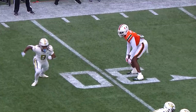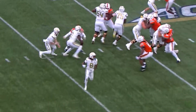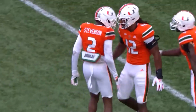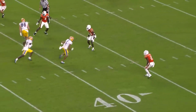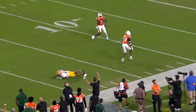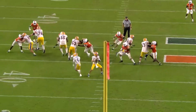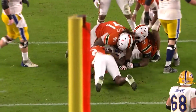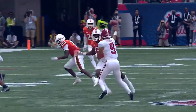He fits that hit style that Matt Eberflus wants to play. I like the pick. We definitely needed another corner, and this guy definitely has the talent to start day one if he's able to do well in minicamps and OTAs. And so far, I've liked what I heard about him. I do think his zone coverage could be a little bit better, as playing a 4-3 you might want to play a little more zone, but that's just me nitpicking. I'm going to give this pick a solid A, as this guy definitely seems like a monster corner and probably should have gone higher than where he was picked.